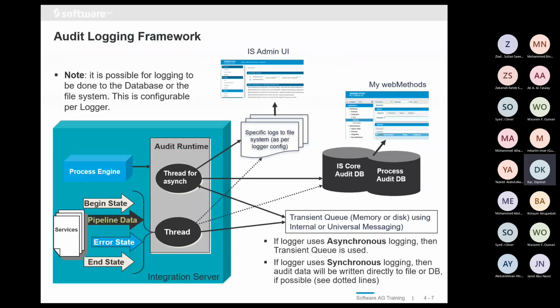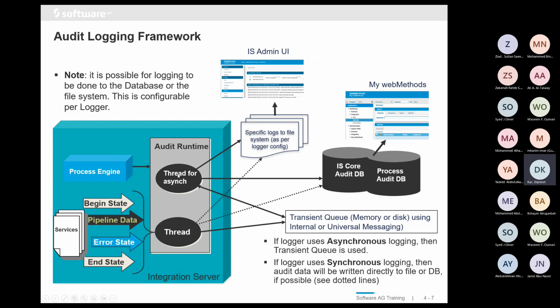So the overall framework. I will first start with logging. There is logging and auditing, two different things. Logging means when we are writing a log into a file or a database, where there are some custom messages which we want to write, and any events which are generated in the IS servers get logged. That is our logging, which will take care of it.